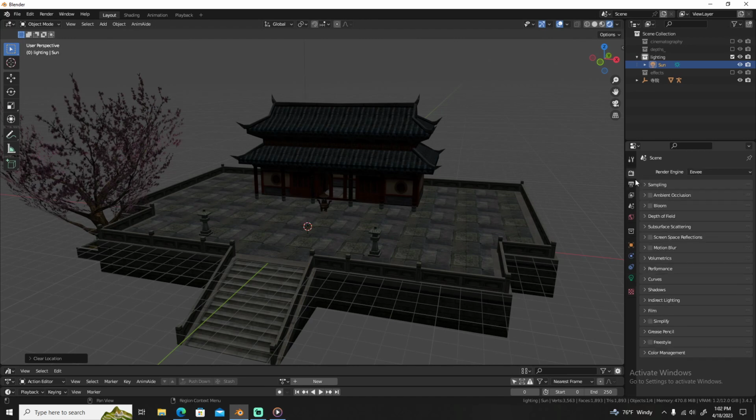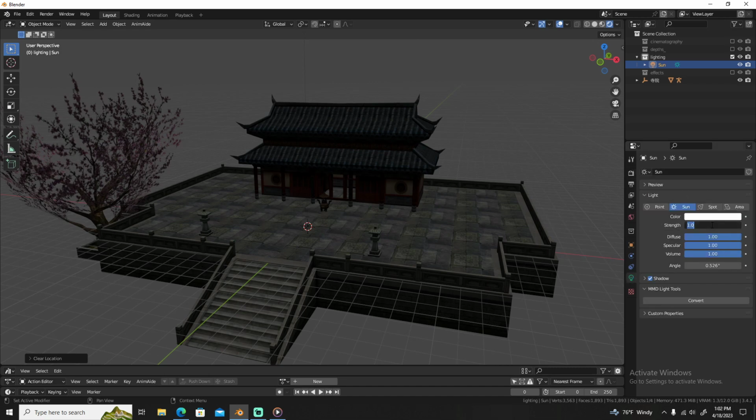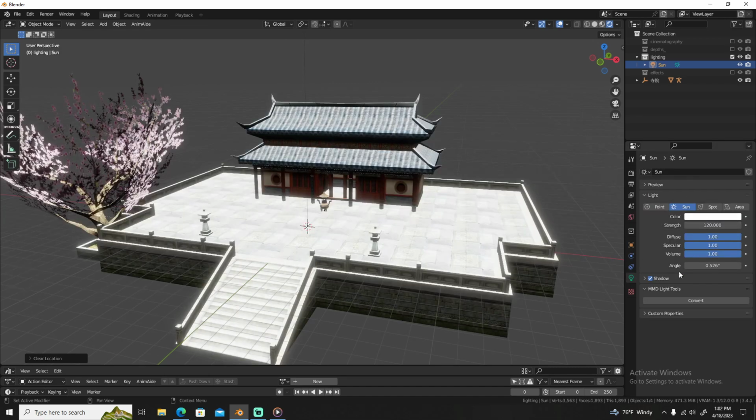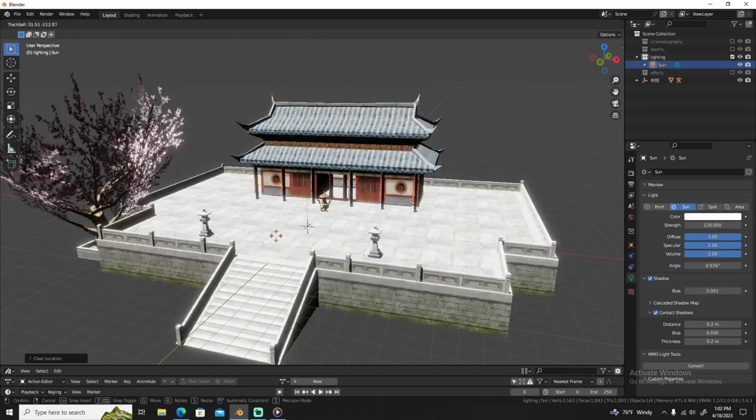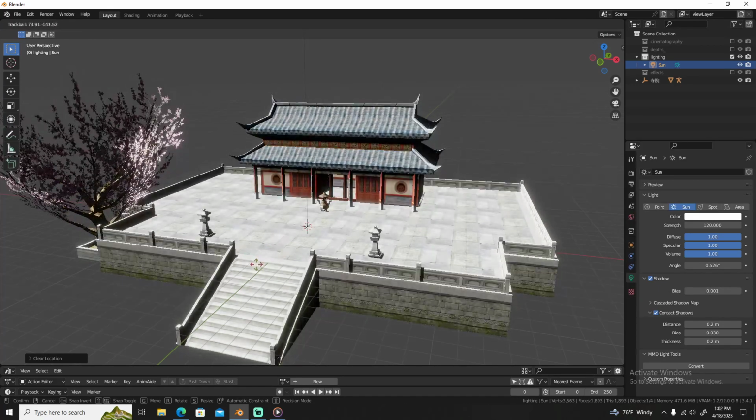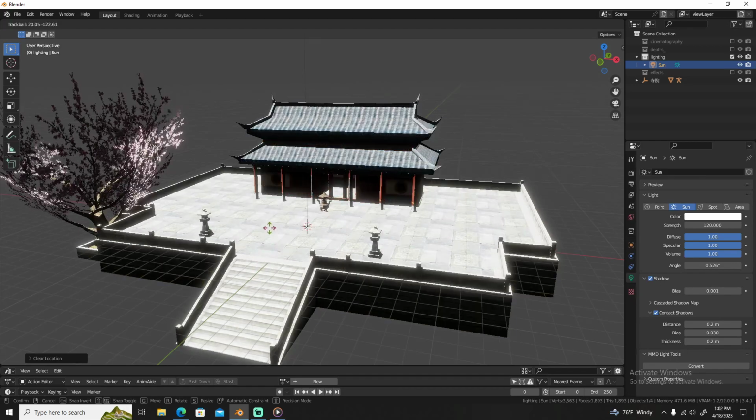Okay, so of course we're in Eevee, so we're going to turn on occlusion, screen space reflections, bloom, etc. All right, so I'm going to go to like 120. I want to blow it out because that is realistic. Okay, I'm going to take the bias all the way down to 0.001. Now I'm going to find the angle that I want. So I want that sort of just after morning feel.